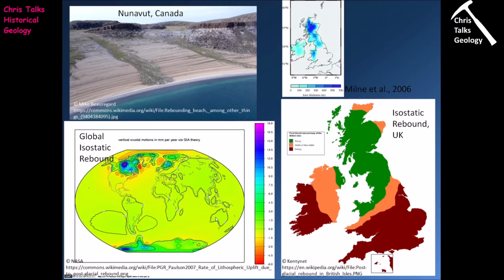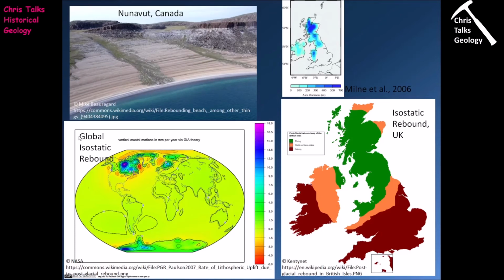So if we look here, we can see some of the isostatic rebounds. Just to show you this beach here, this is a beach in Nunavut in Canada. This area would have been covered in a very substantial ice sheet during the last ice age. What you can see on this beach is lots and lots of ridges running approximately left to right. These ridges essentially represent where the coastline was in the past. Over time, the land has been rising up, and this has caused the sea to essentially slowly move down the beach, and we can see this downward movement in the form of these lines on the beach surface.